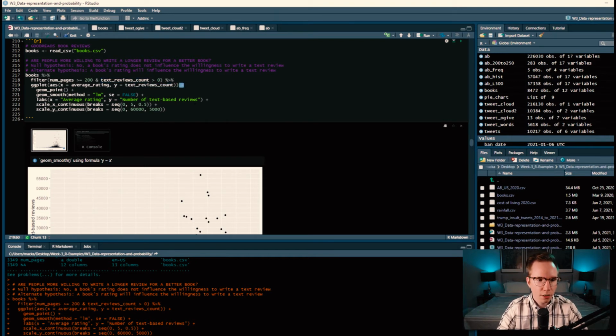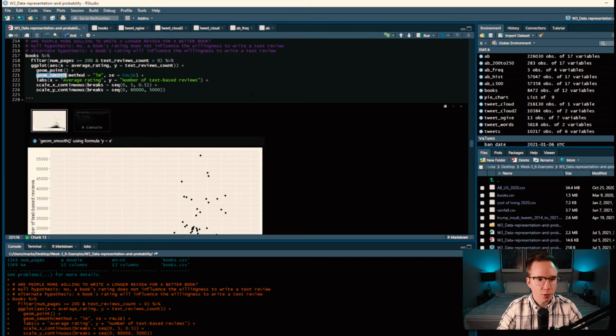To create a scatter plot, we are going to add the geom_point function, and then this will create the points on the graph. And then we're going to add in a regression line. So we're going to use geom_smooth. The method is equal to lm. LM represents linear regression, and se is equal to false. I don't really need you to know that, but this line of code just adds in a regression line or a line of best fit. I'll talk about that later in the regression slides.